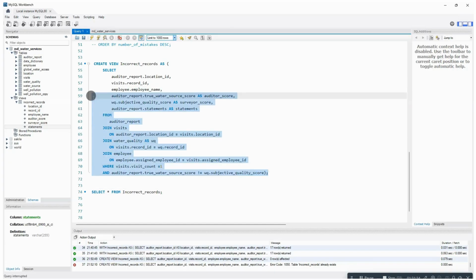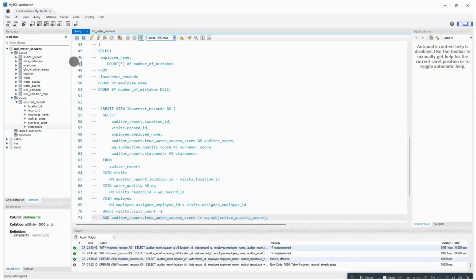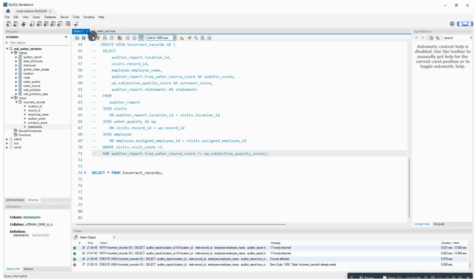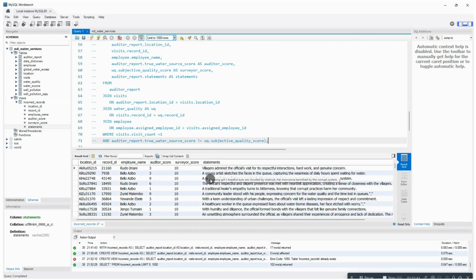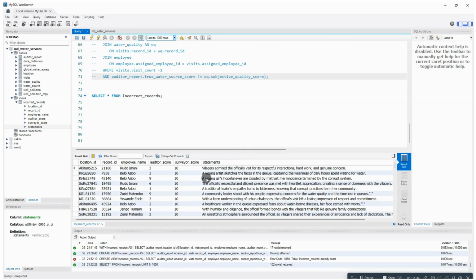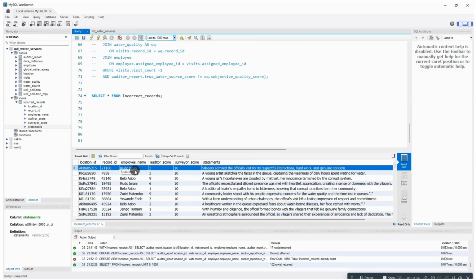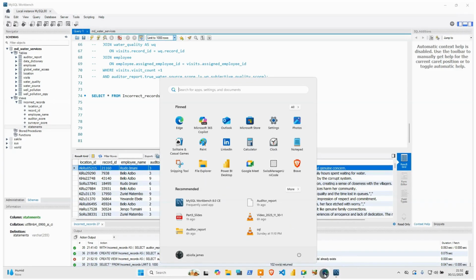Oh, already exists. I need to comment this out. Yes, yes, yes. So this is the view that we have just created. So we have again the location ID, record ID, the employee's name, auditor score, surveyor score, and then we also have statements. Okay.